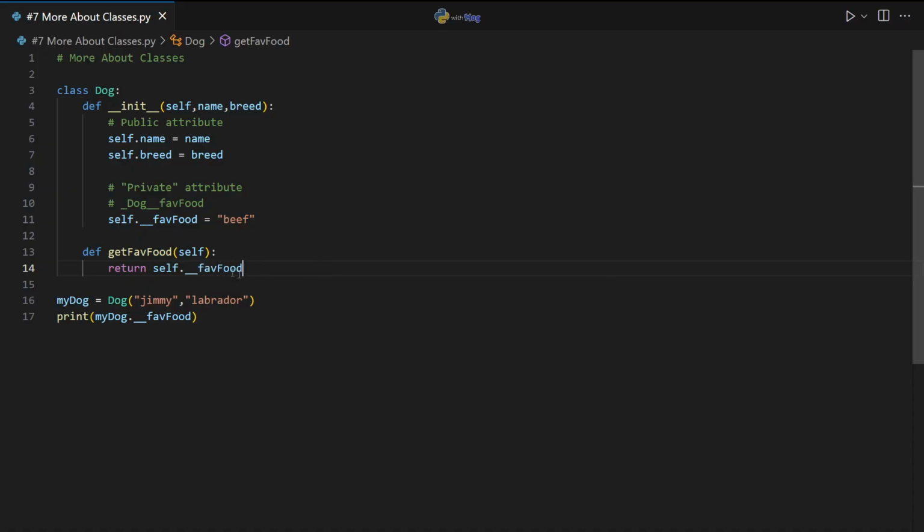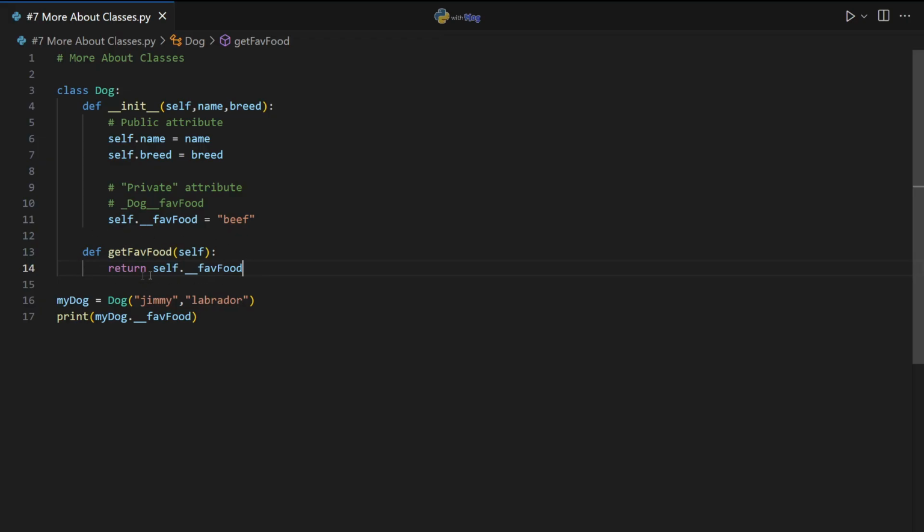And since this is a private attribute, it can be accessed from anywhere within the class, including any of these methods. But the thing about this method is it's a private method. Methods can also undergo name mangling if you want, but this is a public method.